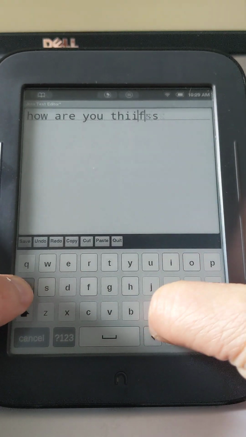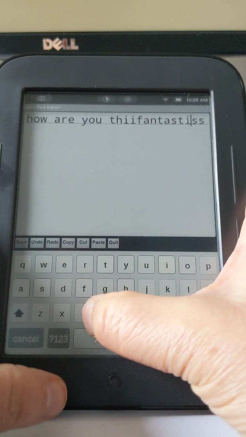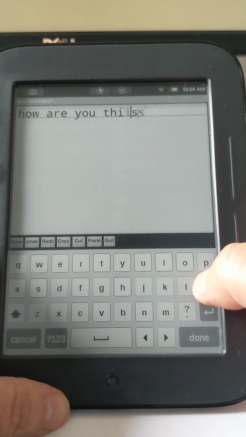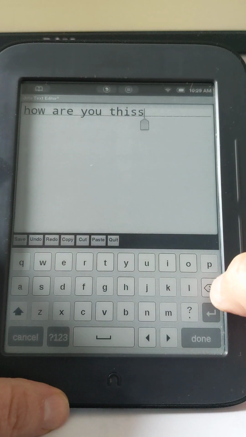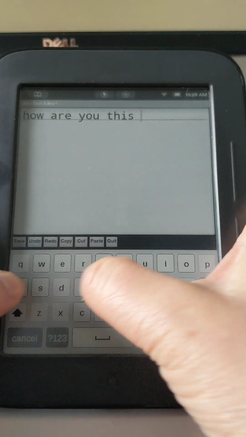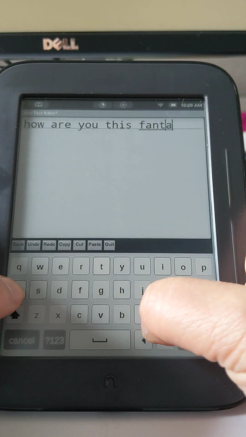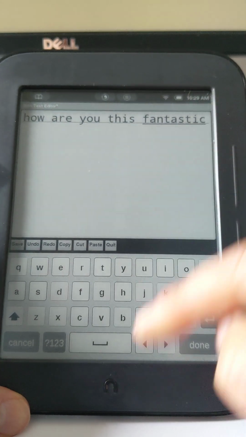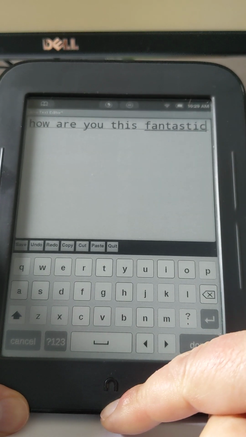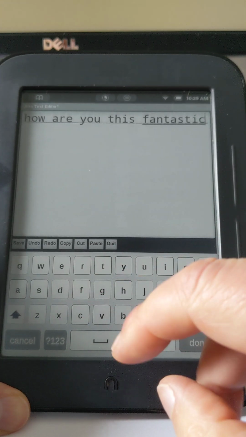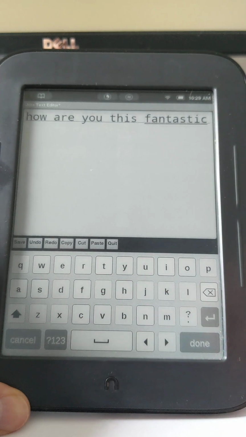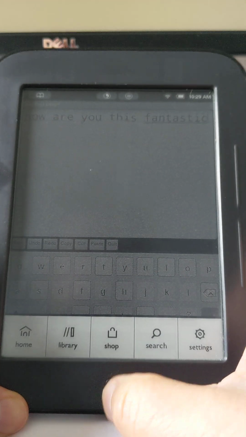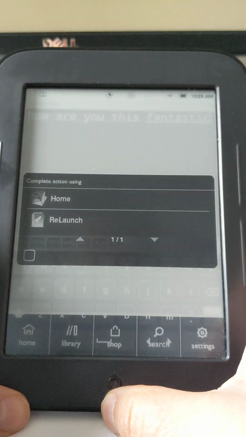This is fantastic. As you can see, it worked. Oh, I'm not writing so well. Sorry, I'm holding it. You can also plug in a keyboard and write with the keyboard directly. I will do another test later and show you how it works. I think I already did it in one of my videos.